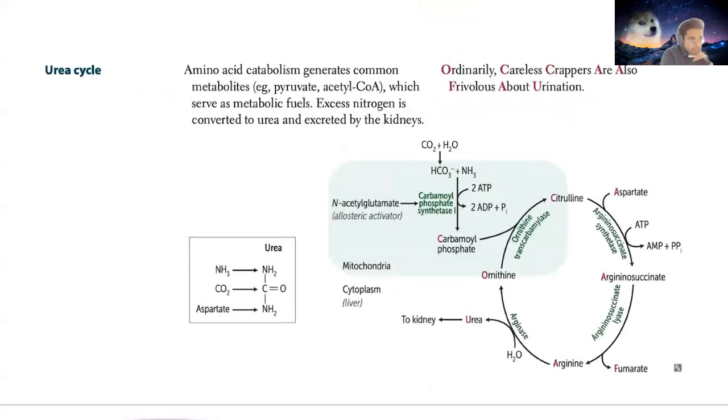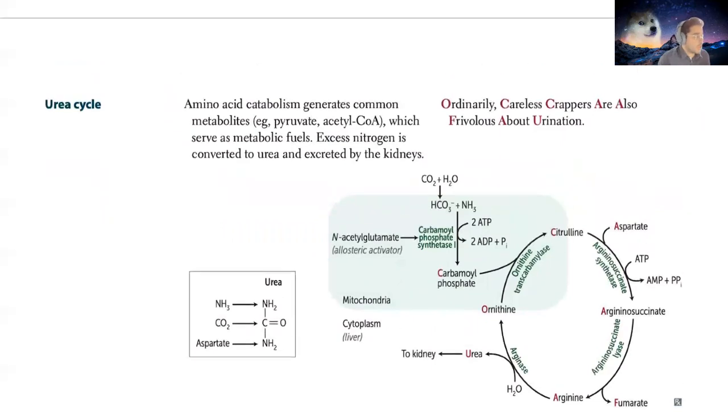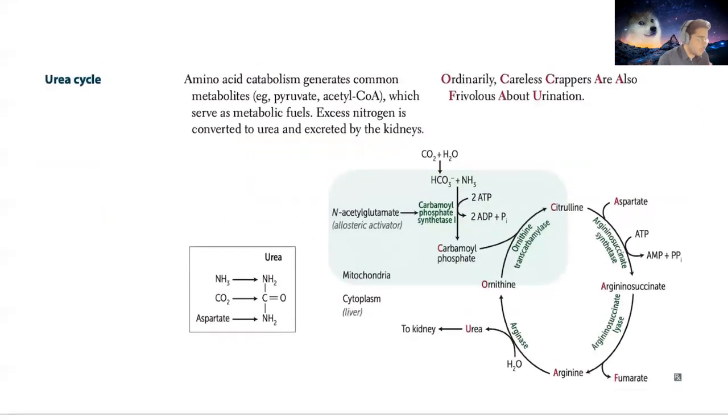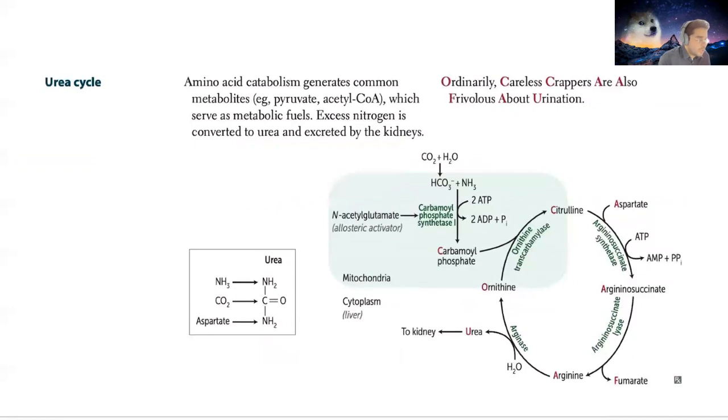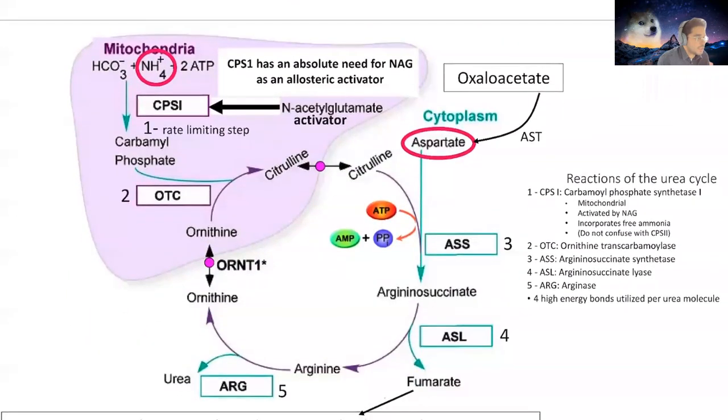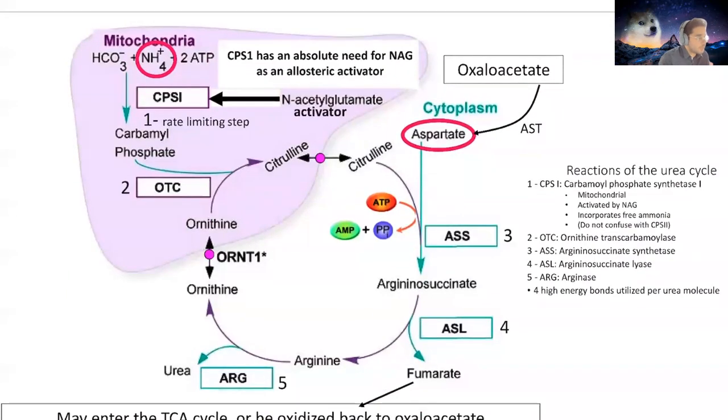Okay, urea cycle. Now, this is where a good bulk of your questions are going to come from in terms of your amino acids and your urea cycle questions. What you need to know is that each step of this process has some kind of issue, right? Some kind of disorder, some kind of enzymatic deficiency. Now, the first thing that they like to ask is any sort of deficiency in CPS1, right? It's carbamyl phosphate synthase 1. I'm not going to say it again.